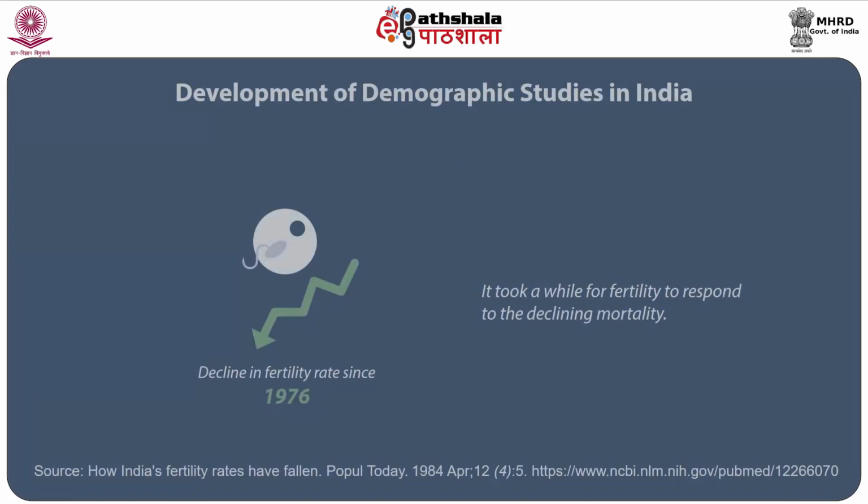It has been documented that the onset of fertility decline was in 1976, and it has been declining over a period of time since then. It took a while for fertility to respond to the declining mortality. During this period of 1921 to the onset of fertility decline in 1975-76, population has grown rapidly. In conformation with the trends in death rates, birth rates, percentage of couples protected against births and number of MTPs, the census population and the decadal population growth rates should be viewed.